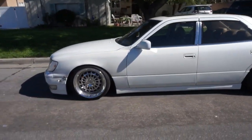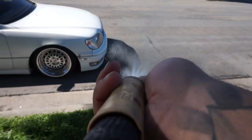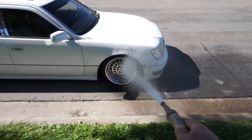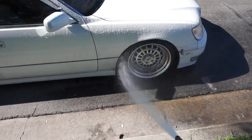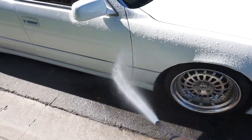Let's go ahead and hose her down. Not gonna do a full detailed wash, but just hose it. Get all this nasty rain dirt.